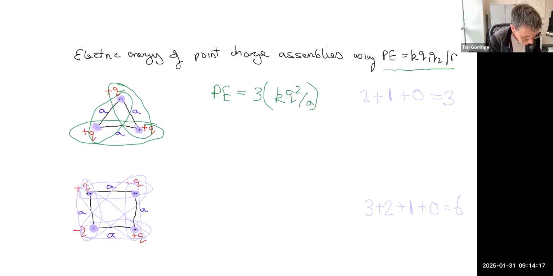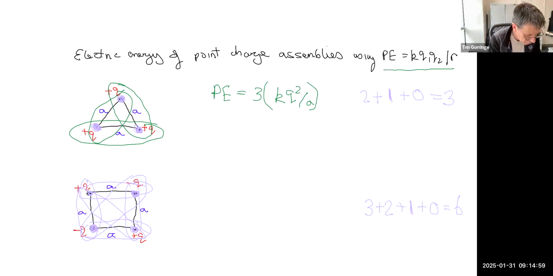Now, of those 6 pairs, 4 of them involve the interactions between charges that are along one side. So here's 2 charges on the left-hand side. That's a pair of opposite charges that are separated by A. Here's another example of that: opposite charges separated by A on the right-hand side. And here's another example on top and on bottom. Opposite charges separated by A. So 4 out of the 6 are opposite charges separated by A, being the unique pair.